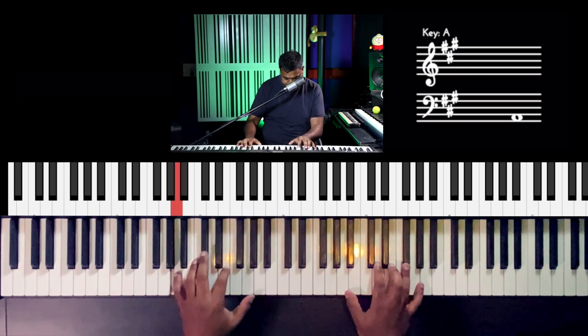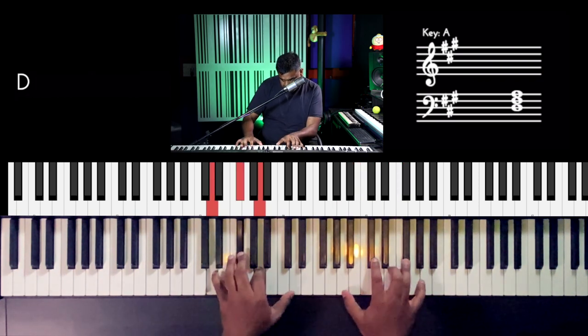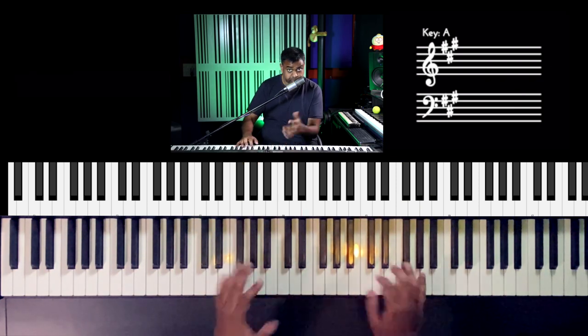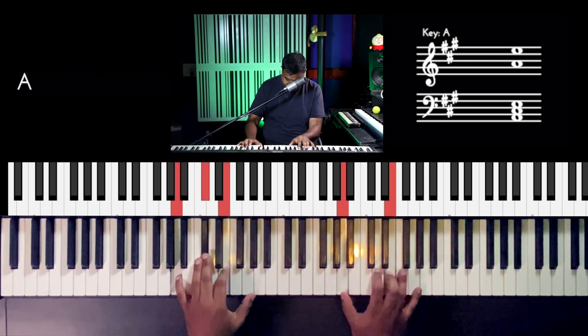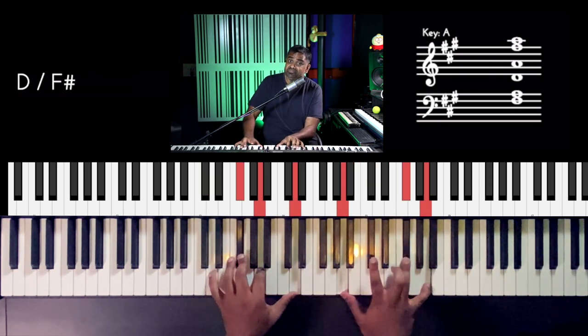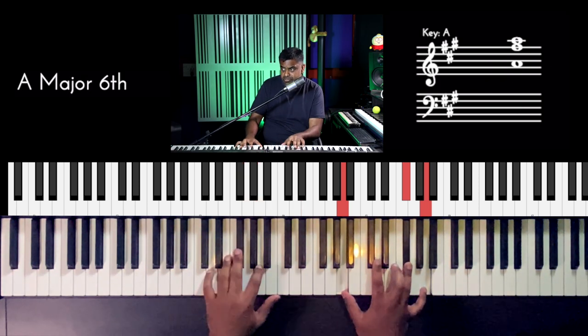For here, right? It's middle to ring, and I'm adding the pinky if you can to play that A. That's the expression there. And do it however you find tasteful.